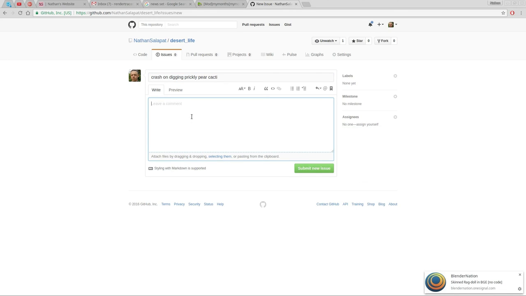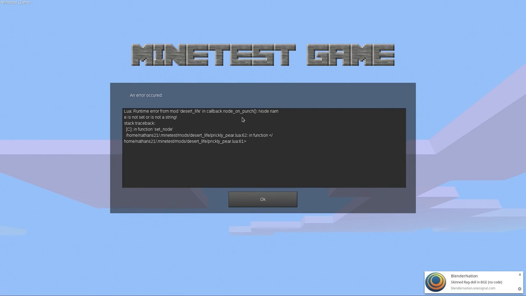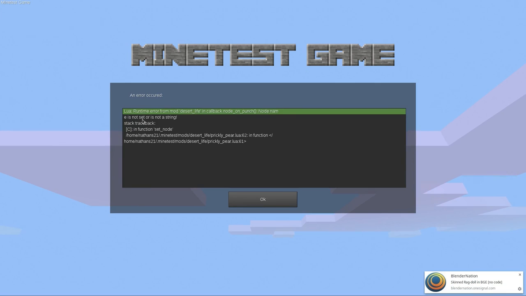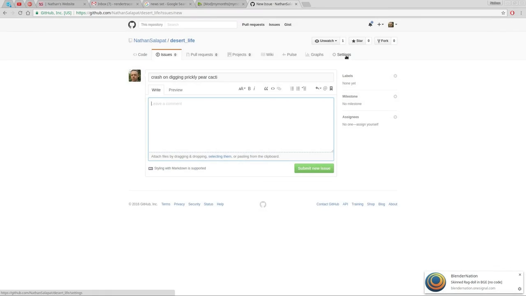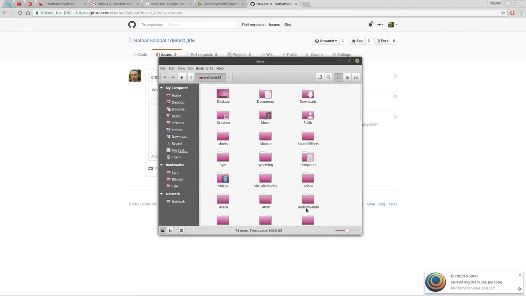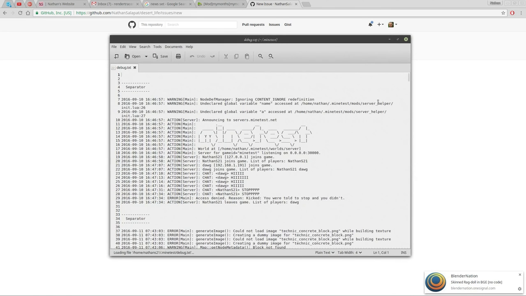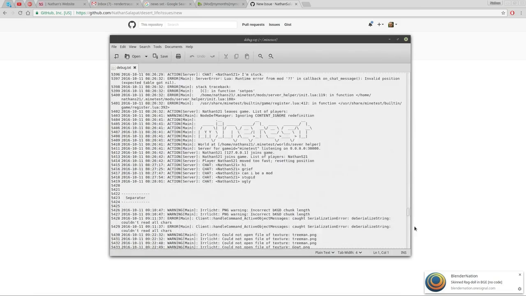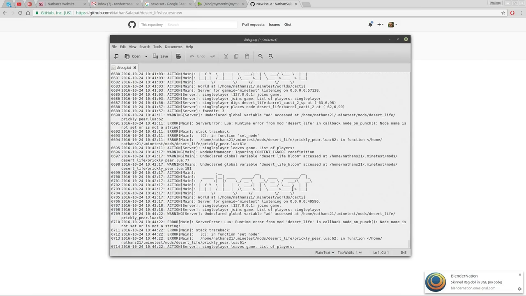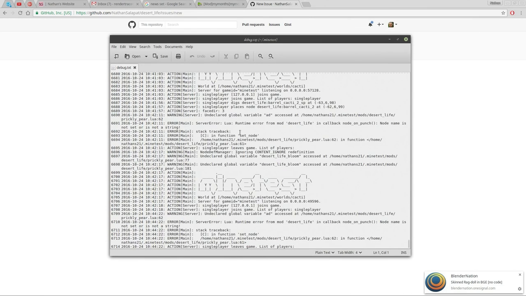Leave a comment. Okay, now our comment should have some of this code here. Now, you can't copy and paste that. However, not to worry, that code exists in another location. If we go to the Minetest folder and then go to debug, now, your debug file can get very large because it never clears itself. So you could have a super huge file. But here we go. Here's the error. Undeclared global variable AD accessed at this.